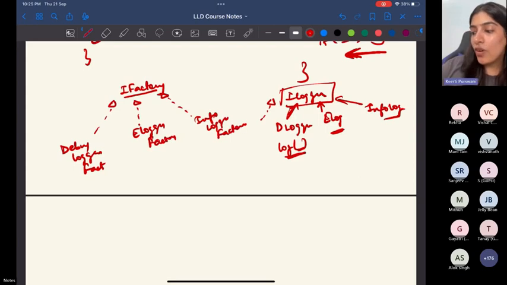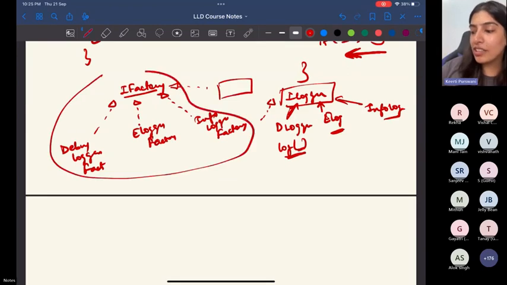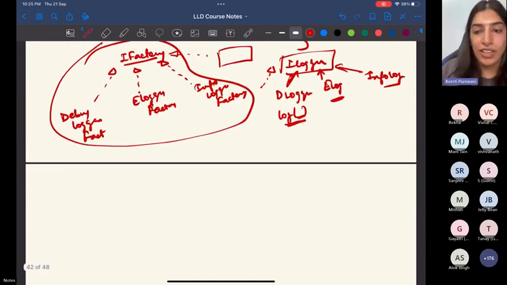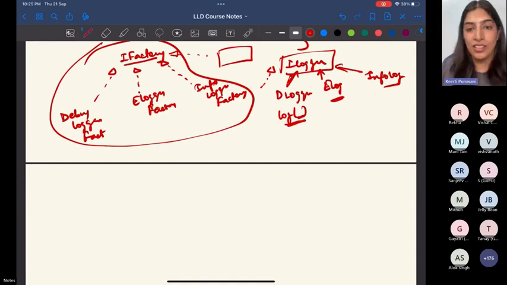Once I have implemented these factories, the advantage is that tomorrow if a new factory comes, I won't have to make any change in any of this code. Only while creating the factory will I have to create a new one; until I have to use it, I won't have to make any change. I can seamlessly add another factory.